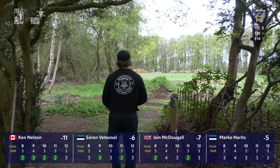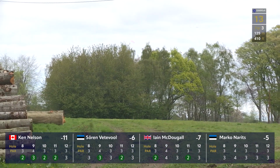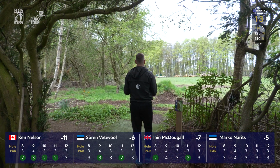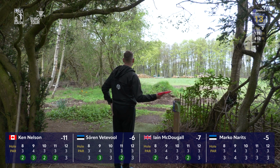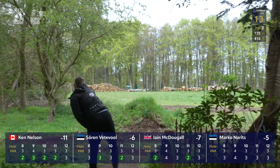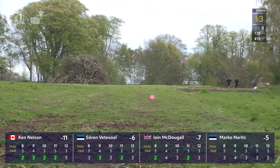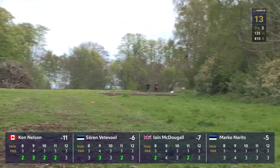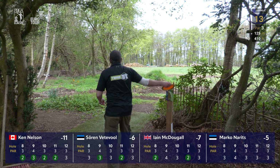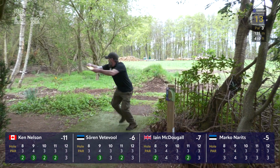Ken's off the tee first, representing Whistler. Turns away, pretty happy with the result. Straightforward drive, gets where it needs to be. Sören mixing it up with the forehands. Forehand roller. One to cut the corner, gets up to some stand heat in the long grass. It's a controlled result, but the stable mid-range is doing the job on a hole like this. If you can get halfway there, three-quarters of the way there, you've got yourself a nice upshot. Yeah, the second still requires a lot of accuracy.